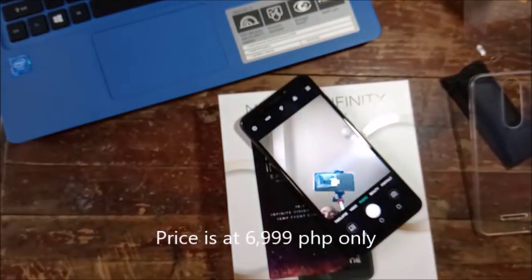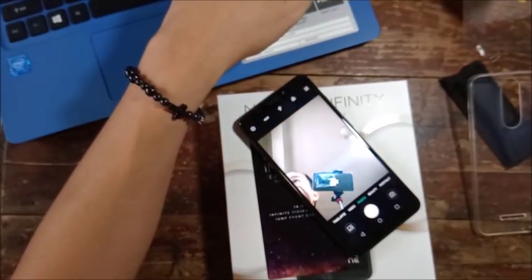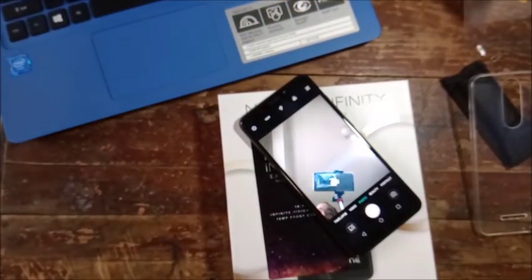Let me know if you like it. Price-wise, you'll be surprised. This is very, very affordable. It's only 6,999. So it can compete with the other mid-level phones in the market today. It can go up against the others. Come back and watch the full review in the next couple of days.